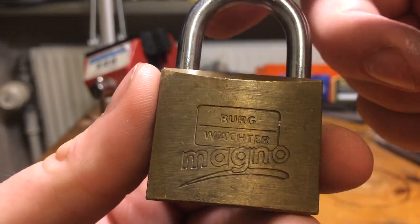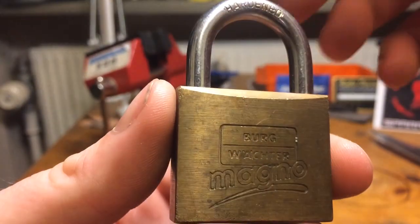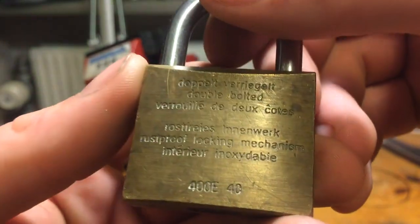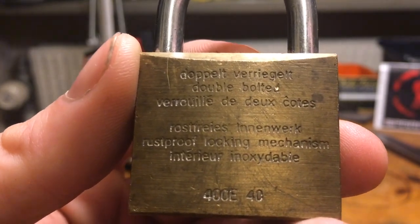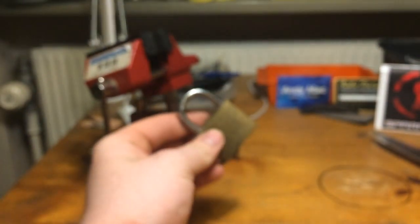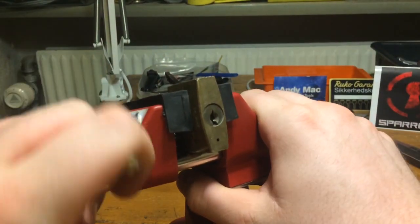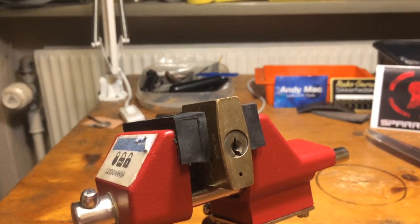I have a 30mm I picked a long time ago when I was just starting my videos — one of my first 10 videos. It says something on the back; I don't want to sit here and read it, but you can if you want. Alright, put it in the vise and let's get picking.